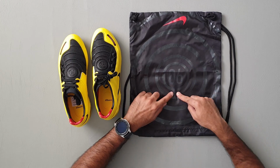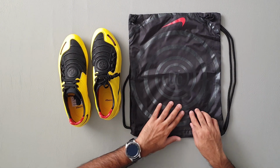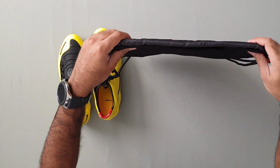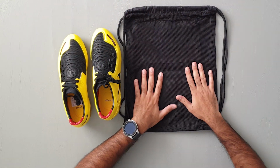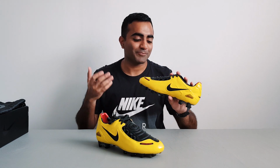So you've got your T90 logo right in the middle with the rippling circles going all the way around, and a metallic kind of glittery glossy finish. And it's probably one of the more high-end bags I've seen. And the cool thing is the back is also a mesh backing, so you can actually see your shoes through the bag. Alright guys, that's it for our unboxing video of the T90 Laser 1 remakes.